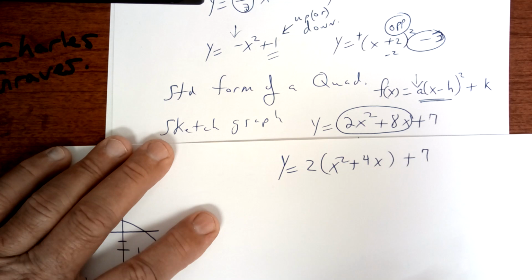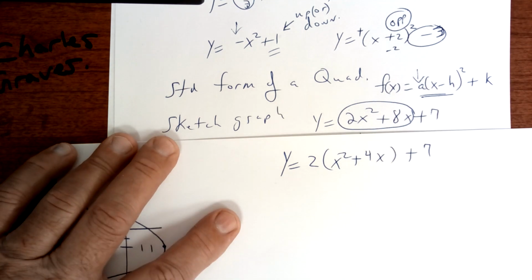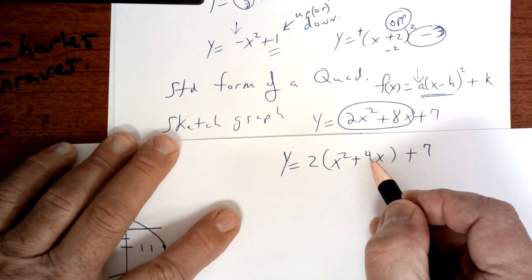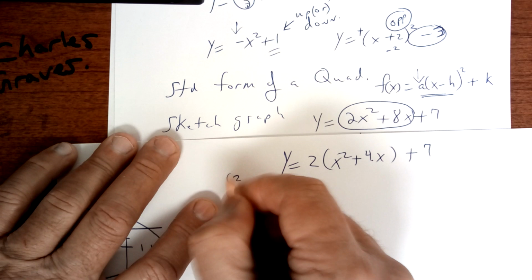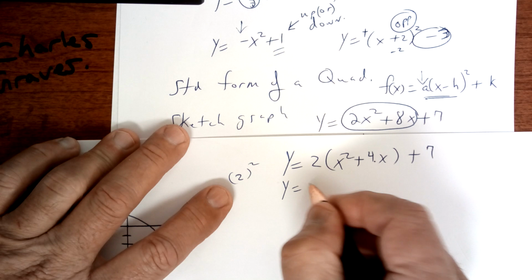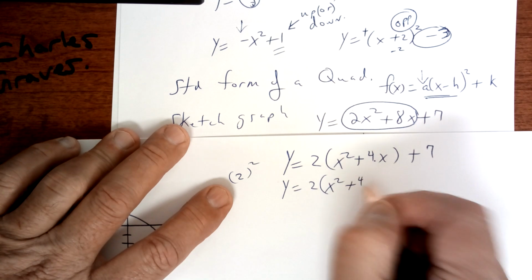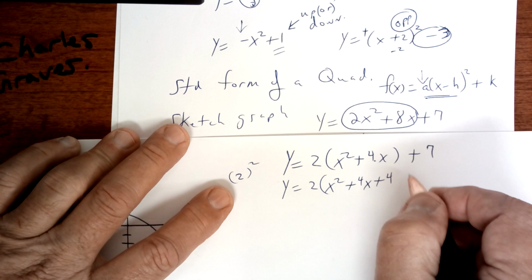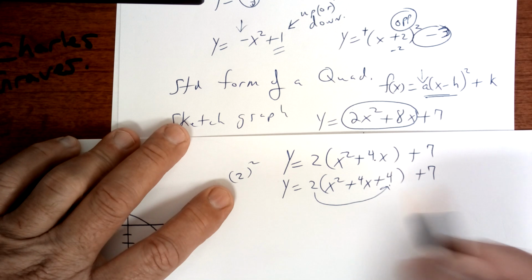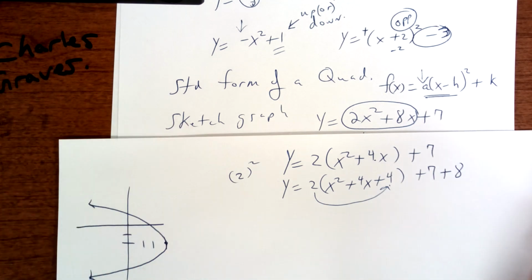Like that. Okay, so after we factor out a 2, the next thing you want to do is take half of this middle term. Well, half of 4 is 2, and you want to square it so you get 4. So what you want to do now is do it like this. So you're going to have 2 times x squared plus 4x plus 4 plus 7. Now, really what you're doing here is 2 times 4, which is 8. So you want to add 8 here. Okay? And we want to follow this one. Let me pick it up in the book. And this is where we are.